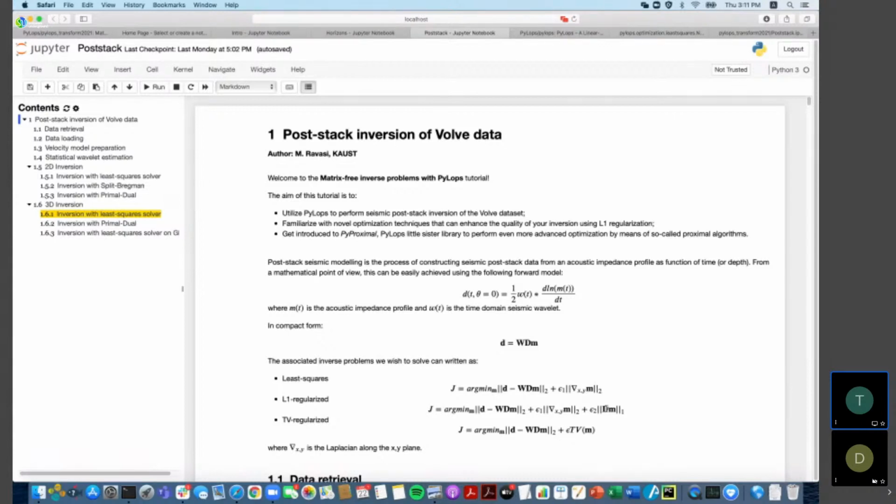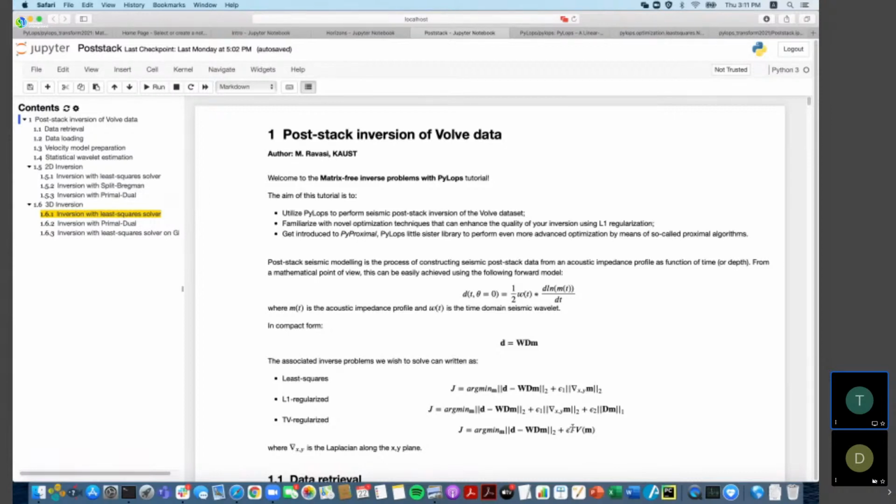For example, we can try to also enforce an L1 norm on the derivative over the z direction. What this means in mathematical terms is that we want to enforce sparsity of the derivative of the solution, or in other words, we want to get a solution that is blocky along the z direction.